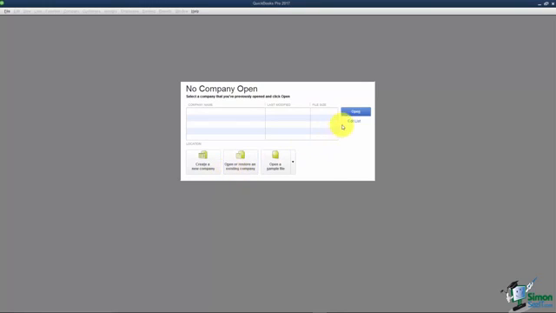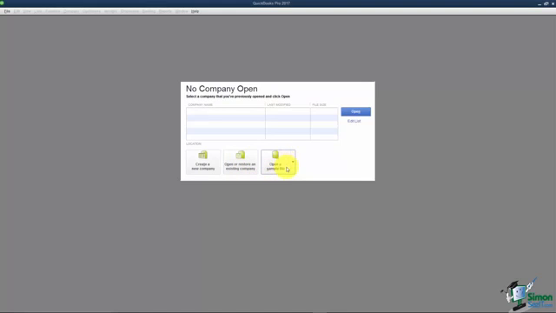Now this open is really the same as this one. It just allows you, if you don't see the company file you'd like in this list, to go ahead and just search your computer for it. And briefly, let me tell you what restore means. We'll talk a little bit later in another module about backing up your company file. If you ever need to use that backup, you would have to go through an option called restore, and this is where you would get to that particular option.